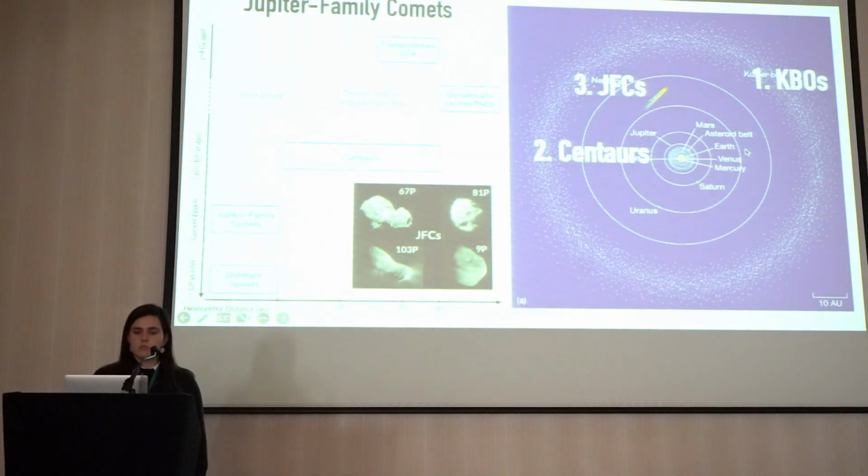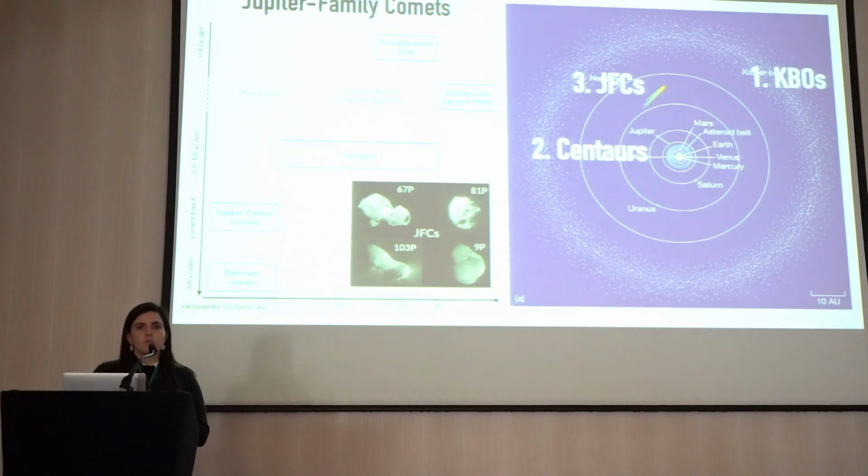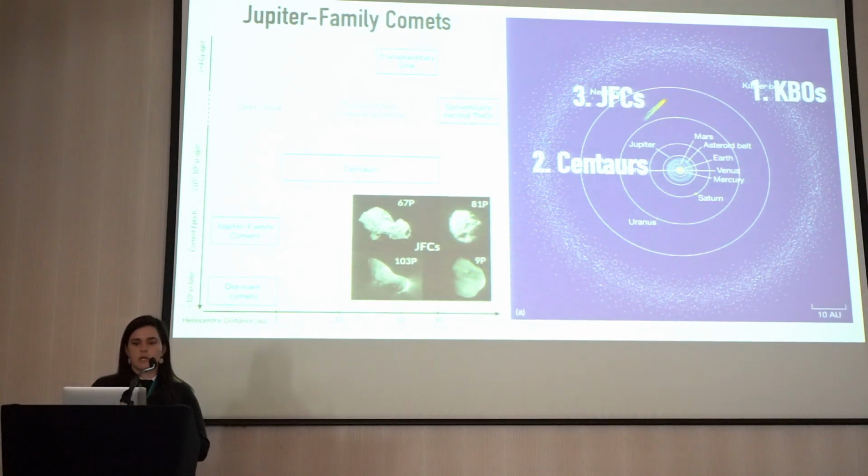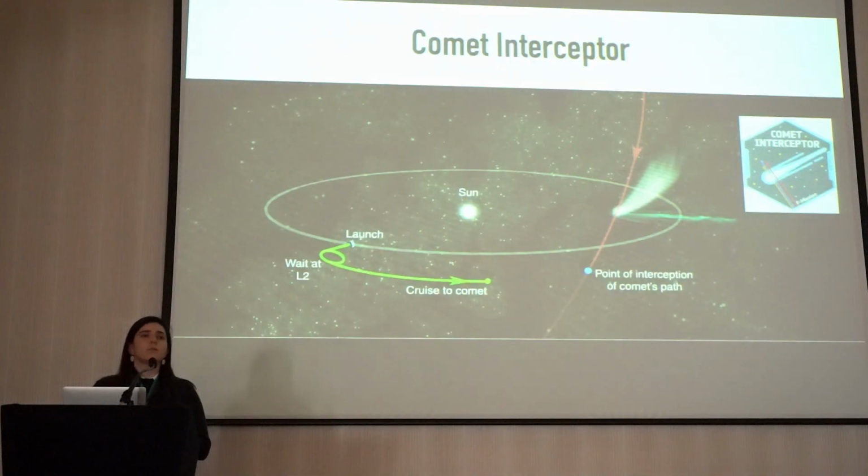So as I told you, this evolution of short period comets is not very straightforward, in terms of they haven't been frozen and now they just come. But they go through activity phases before they become Jupiter family comets, then they evolve along their orbit. So they're not quite pristine. And if we want to look at an object which has spent billions of years away from the sun and hasn't been processed, we need to look at dynamically new comets, so objects which are coming from the Oort cloud for the first time, because they will be unaltered.